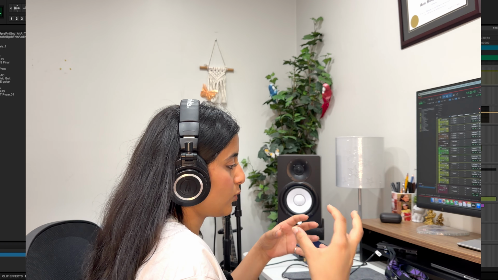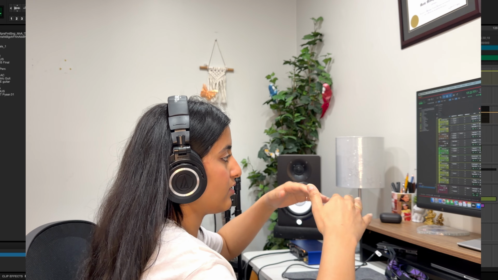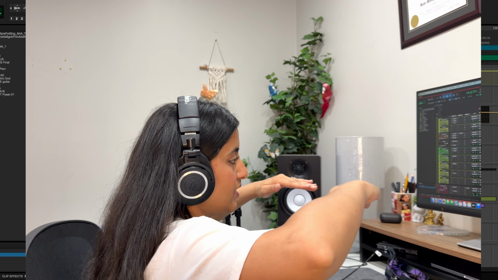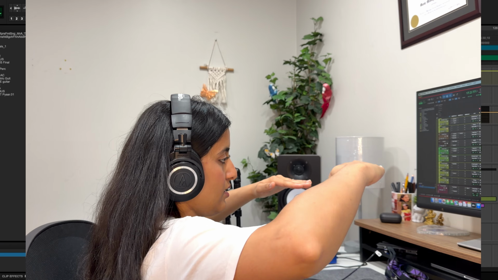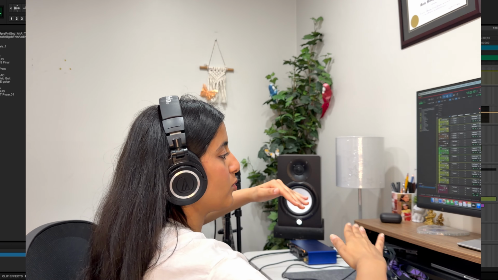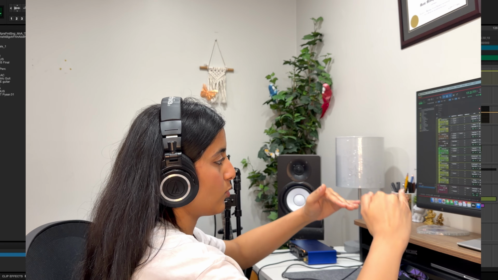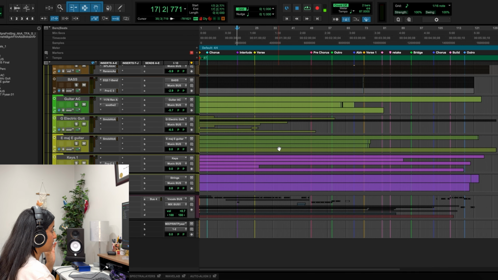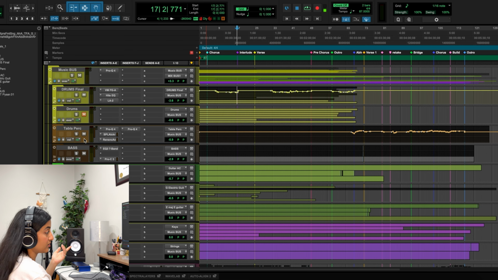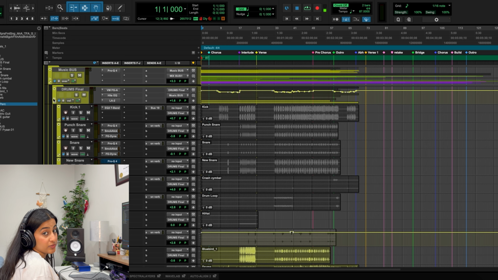But as you see, the vocal needs to sit within the music, right? So if this is the music, the vocal needs to sit, so the music has to be basically like that. It has to form a wave around the high mid so that the vocals can sit on it. And if I show you, the drums, the percussion, especially the tabla and the vocals, they need to be sidechained because the vocals and the tabla are in a similar frequency range, which can clash mostly, right? I'm gonna start with the drums first, and then I'm gonna move on to the other instruments.